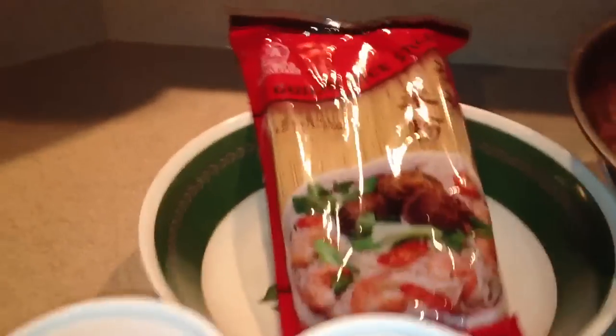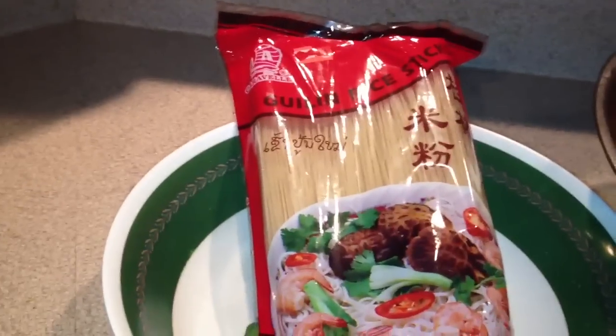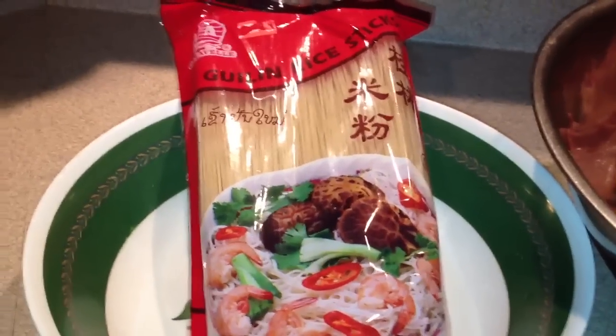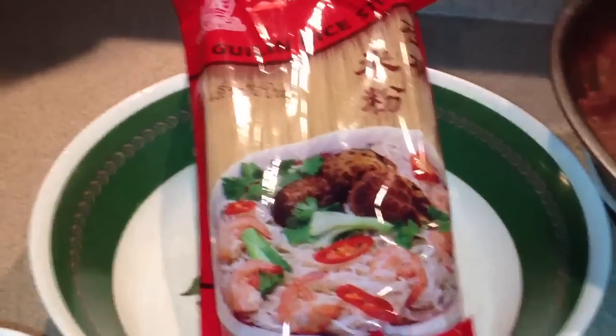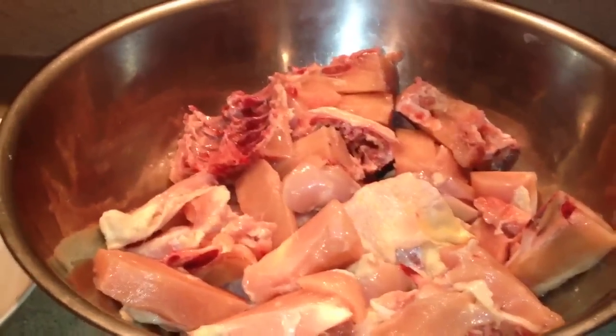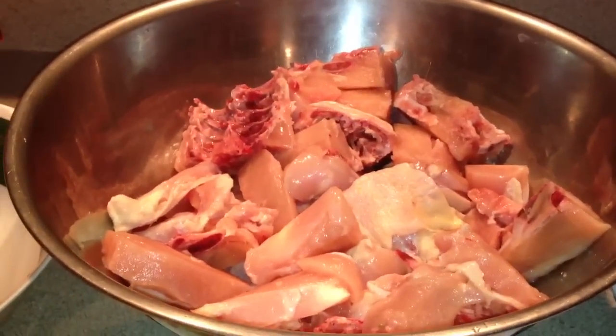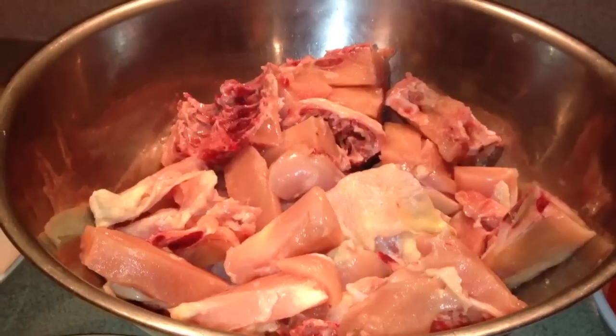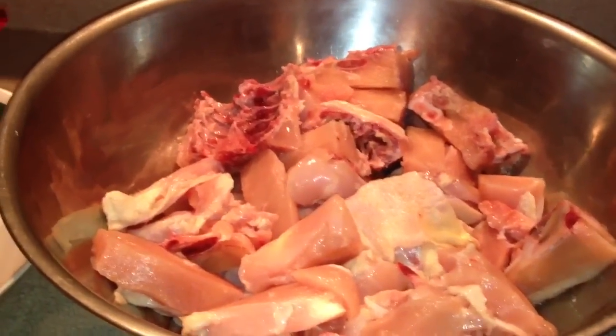Then over here, I have the rice noodles, the Kapong noodles. I'm just going to make a bag for now, but if you run out, you can always boil another bag. Here is 1 whole chicken cut up into small pieces so that it could cook faster and be easier for me to remove off the bone once the chicken is ready.